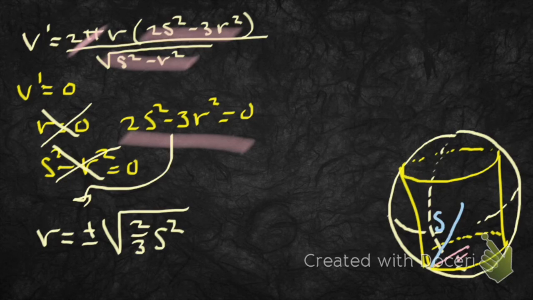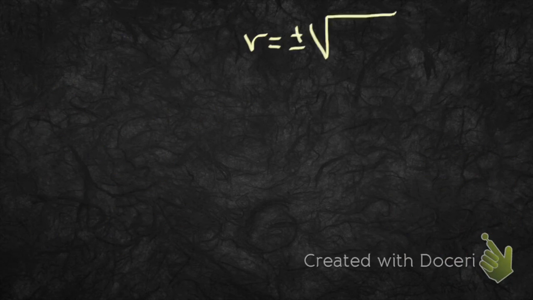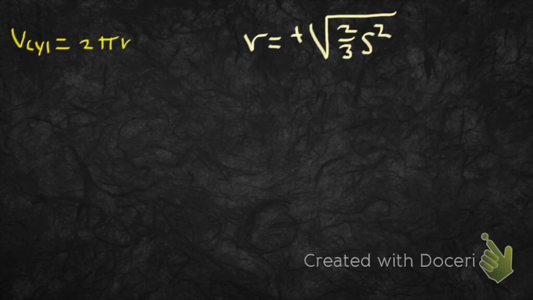That says r is plus and minus the square root of 2/3 s squared. But again, there's one more case we don't want. We don't want that minus case. So we got rid of it. Now since we found our r, we look in the back of the book, we take a look, and that's not it. Why? Because they were looking for the maximum volume, so we need to take that r and plug it back up into the original. And that's what we're doing right here. We're taking that r and putting it up into the volume of a cylinder.